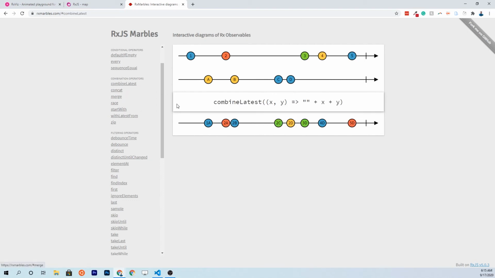And if we went back to combineLatest, you'll see that if we were to drag these just as we did with the previous, it's not going to work the same. So you're going to get a different result with this output. Hopefully by now you're kind of getting the hang of this. And if you totally get it, if this makes sense to you, this could be the end of the video for you. But we're going to go into a few more examples for those who want those few more examples and to kind of just understand how we might think about some more complicated marble diagrams.